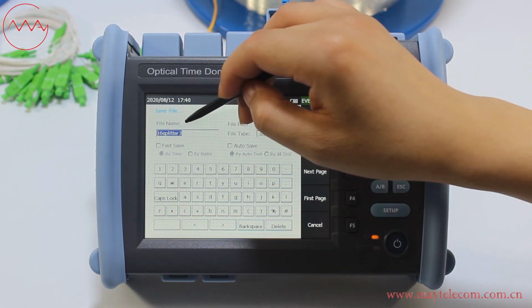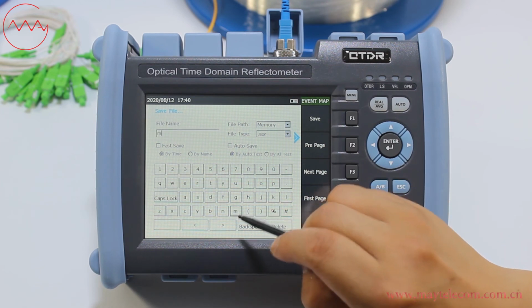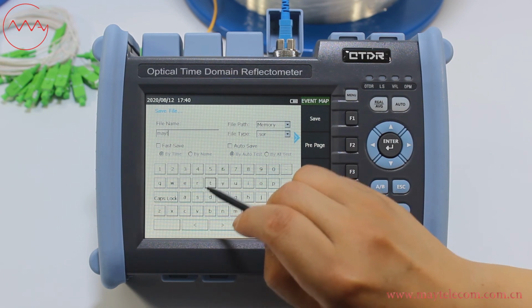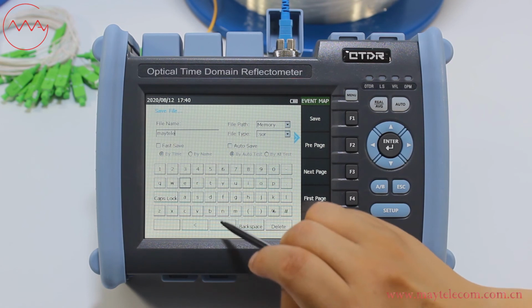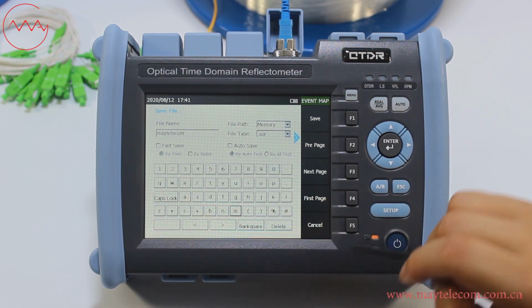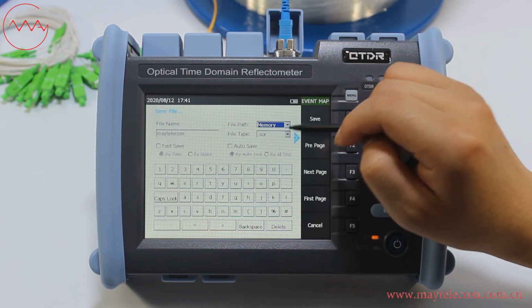Fill in file name, MAY Telecom for example. Select file path, we select memory.